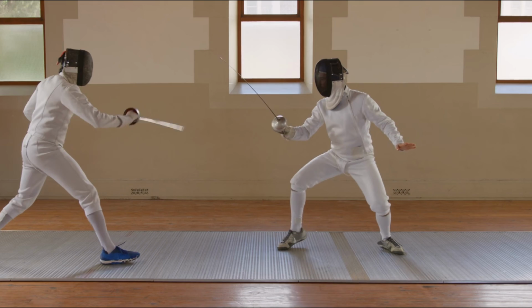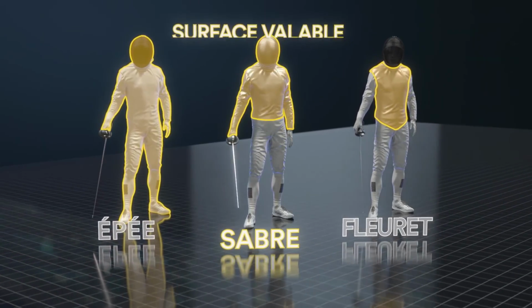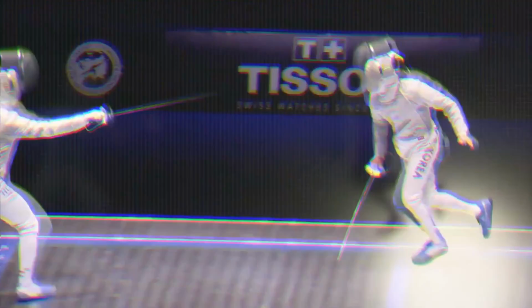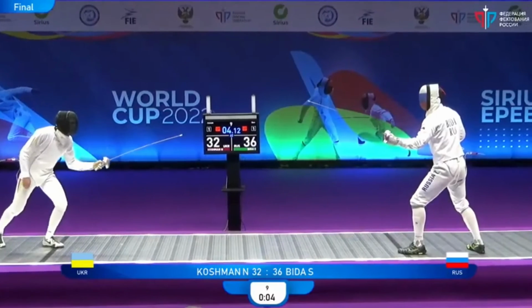We've covered a lot of ground in this guide to fencing. You now know about the 3 weapons, foil, saber, and épée, and their target areas. You understand how to score points and win bouts, including the right-of-way rule. We've also explored offensive and defensive techniques, as well as the importance of footwork and positioning. With this knowledge, you're ready to start your fencing journey.